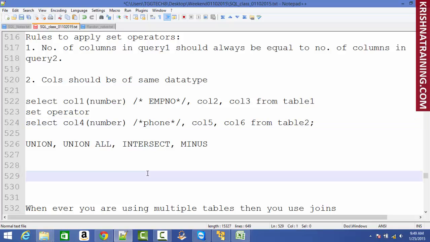Is that fine now? No decimal points. Don't worry about the data, I'm just explaining the concept here. You had a question, right? What was that? Yeah, it'll work as a join, but if the data is different... That's what I'm saying. You have to be very careful when you join.